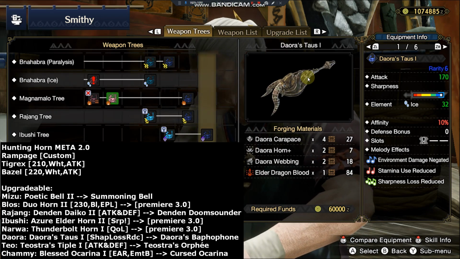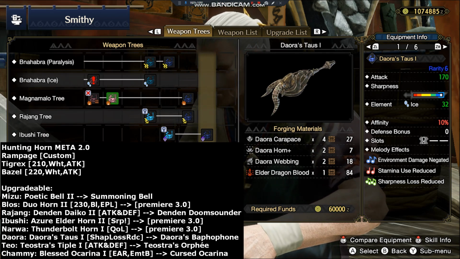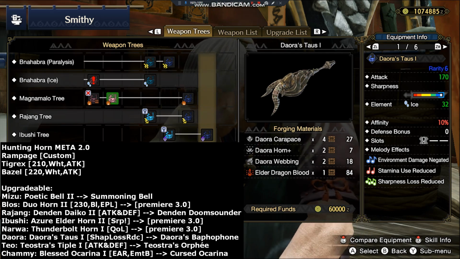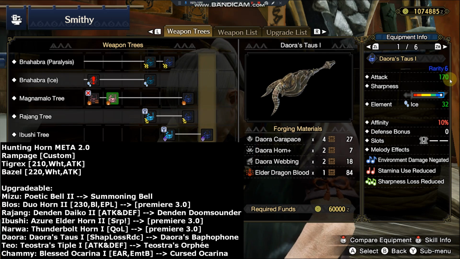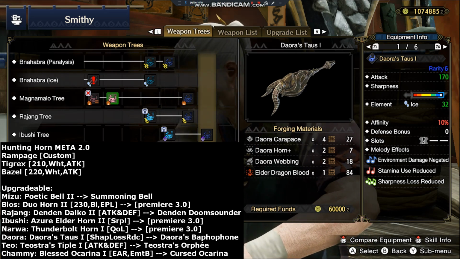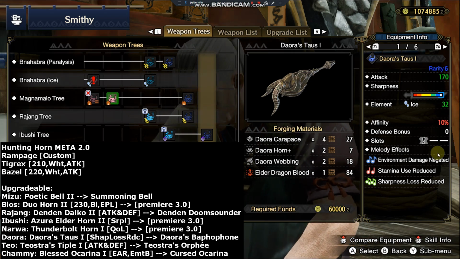The next hunting horn is the Kushala Daora hunting horn. This hunting horn is actually pretty broken. I'm not sure whether it's used in speedruns. Also, it's no meta weapon because of the bad base roll, but this is going to be the first hunting horn I'm crafting in update 3.0, and I think it's because of this melody.